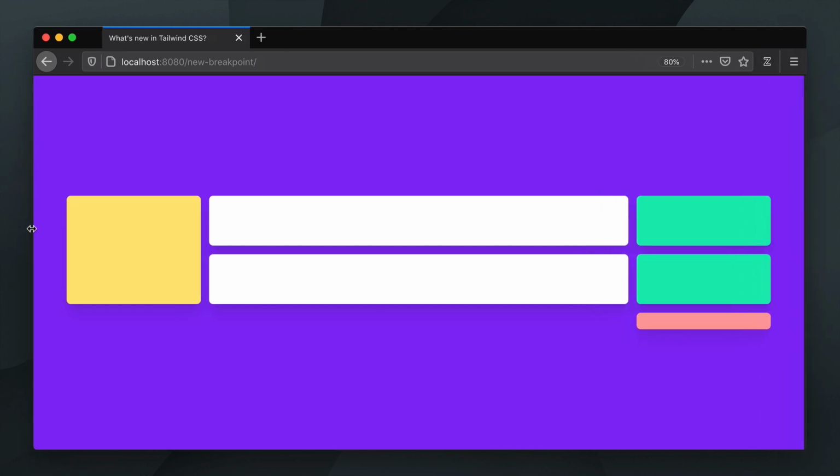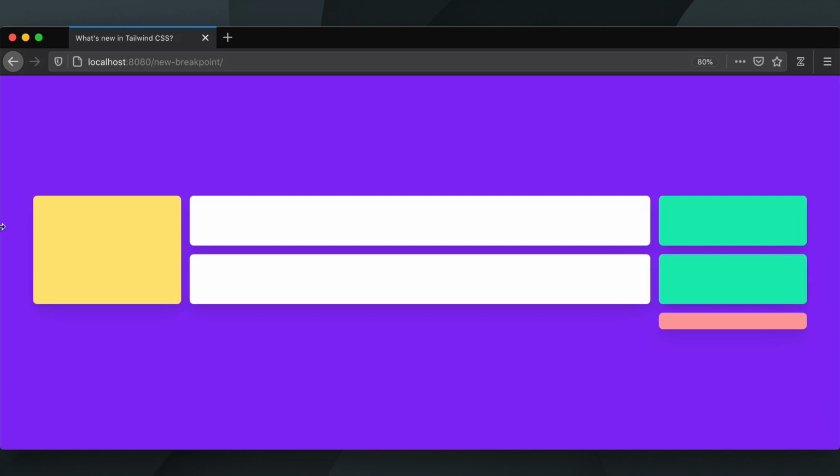Now, if we stretch this layout all the way to the edges of the screen, one could argue that the white content section here is getting a bit too wide. We could make the sidebars a little wider, but how about we take the social media links bar and put it in yet another column by itself?